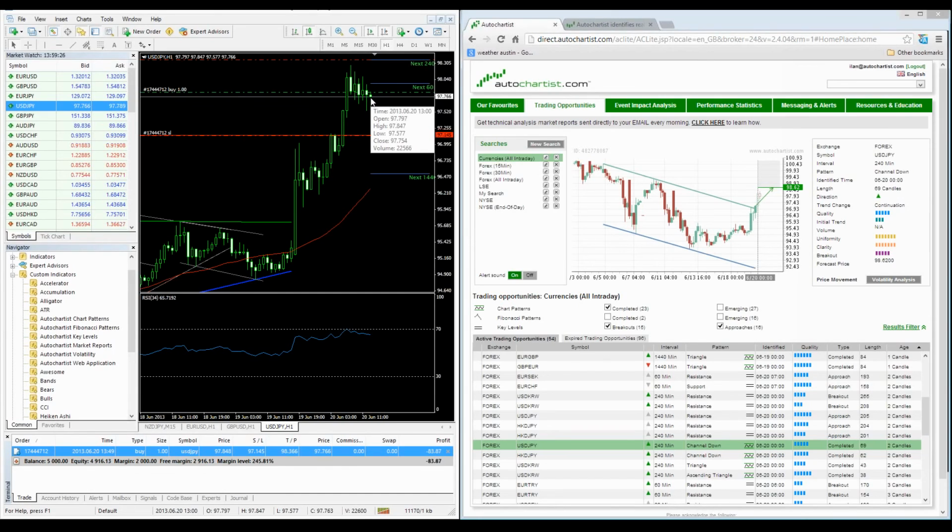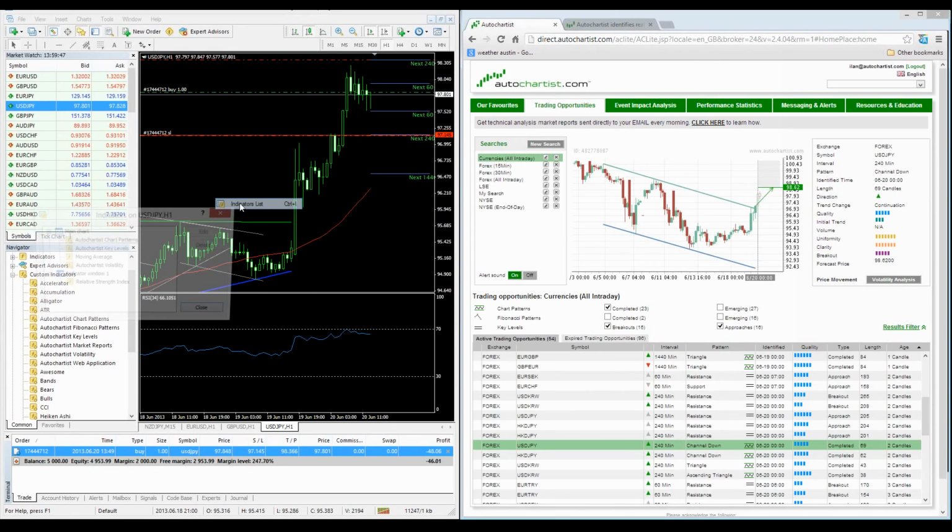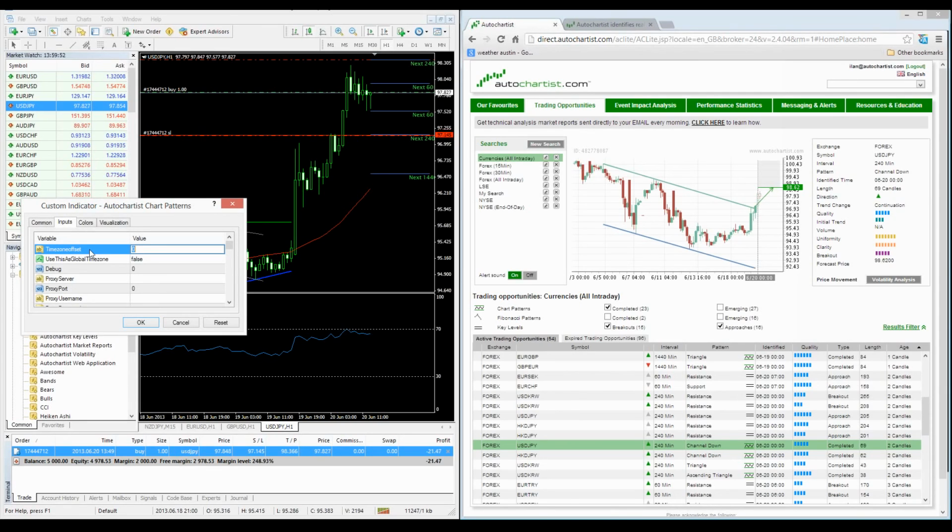This is a 1 p.m. candle, which means to me that this is GMT, because it's now 1 p.m. Greenwich Mean Time. So the MetaTrader that I'm running right now is based on a GMT time zone. That means I need to set my Autochartist time zone offset to be the offset from GMT, which is 0, because my MetaTrader is at GMT. So my offset from GMT is 0, and I will set my time zone offset to 0.